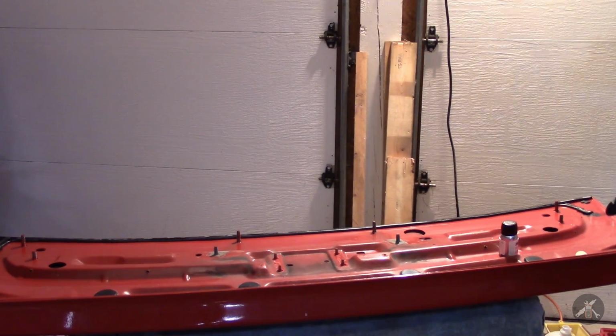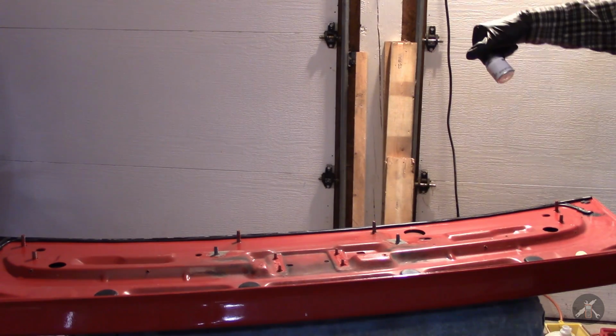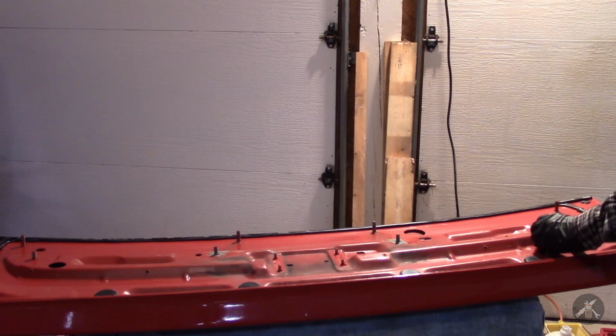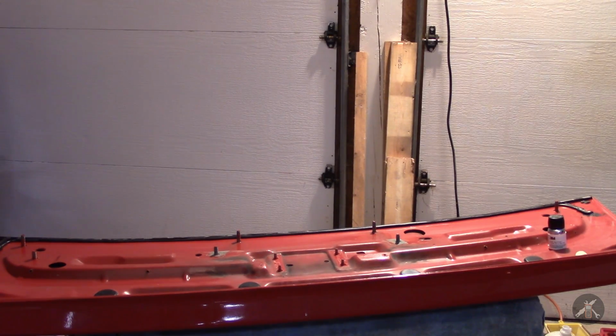I have all the old sealant off. There's still a little bit of black here, which I think is the primer from the last go-around that doesn't come off without taking the paint off too. So, dang, I lost my mark again. Every time I clean this, the Sharpie gets washed off. Let's do this one more time here.